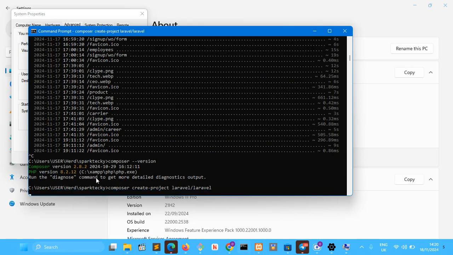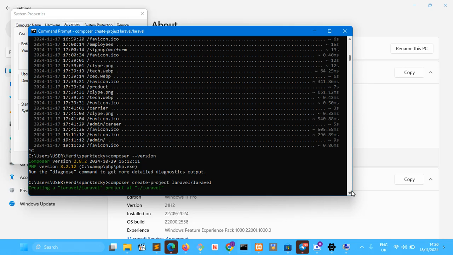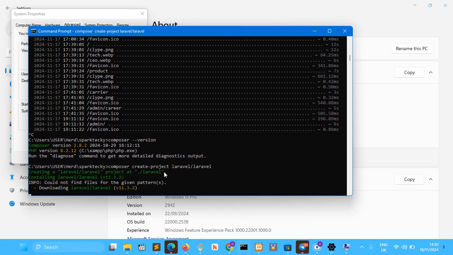Once that is done, it will install everything we need for our Laravel project. So let's wait. It's creating a new project. Wait till it's done.